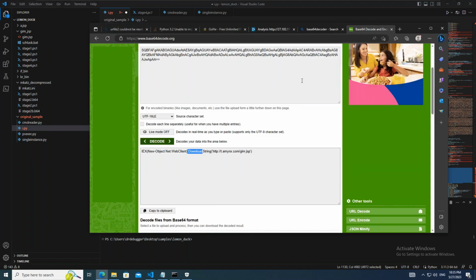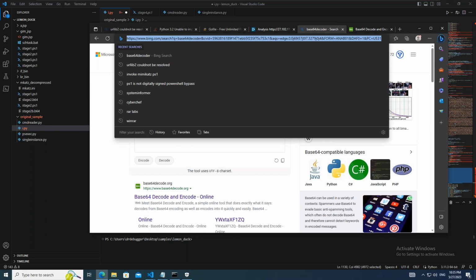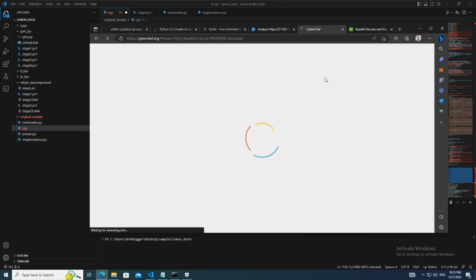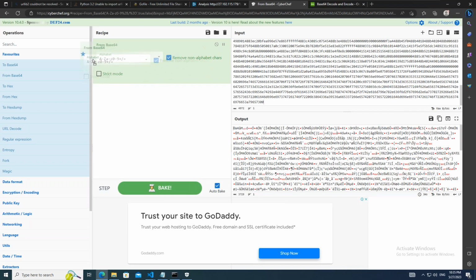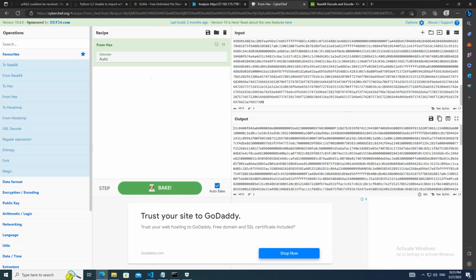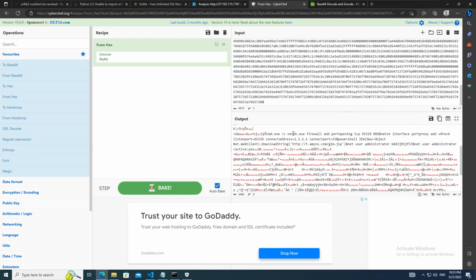If we go to CyberChef and paste that here, and look at this command, it is changing the administrator password to this one, K8D3J9, the same password.